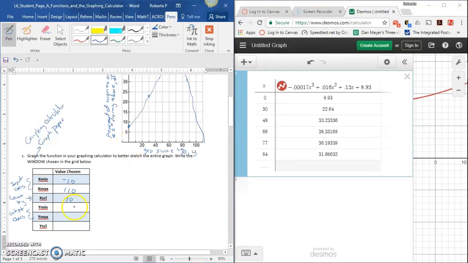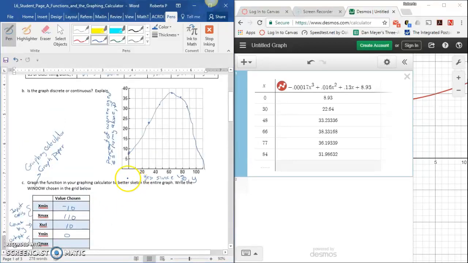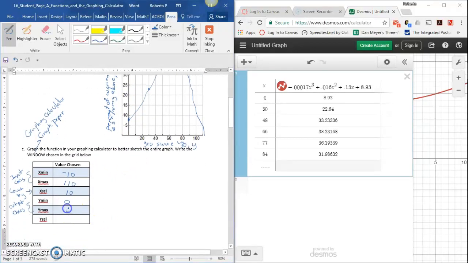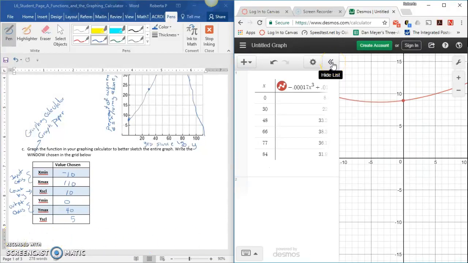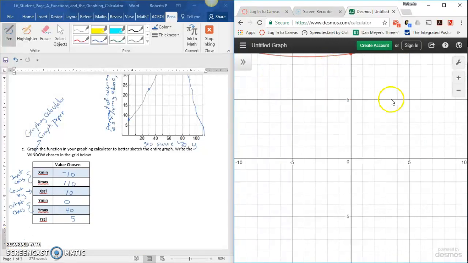And then our Y, or our output axes, which is our P axis, so this is not Y, but for our calculator it understands this is Y. So it's 0, and then 40, and it looks that we're counting by fives. And so now in Desmos, I am going to minimize this over. Okay, minimized it a little bit. I'm going to minimize it one more time just so I can hide the list and have a little more space here.